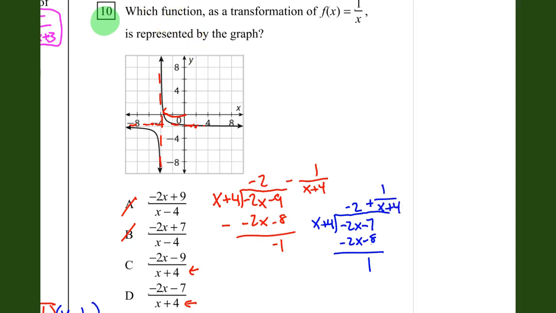So the difference between these two is that we have a minus and this one's a plus. So we have to go back to kind of like we did with the cubics earlier, knowing which is positive, which is negative. So for a graph that has a negative rational, that's going to look like this. It's going to be in the second and fourth quadrants. When it's positive, by default, it's going to be in the first and third quadrants. So that lets me know that our answer is right here, the plus 1 over x plus 4, which is D.